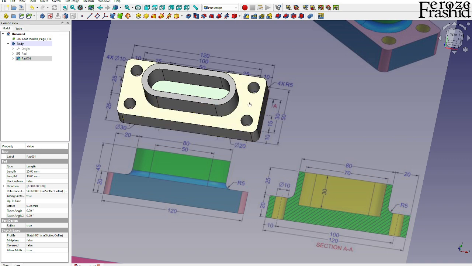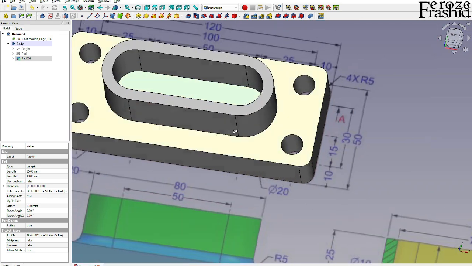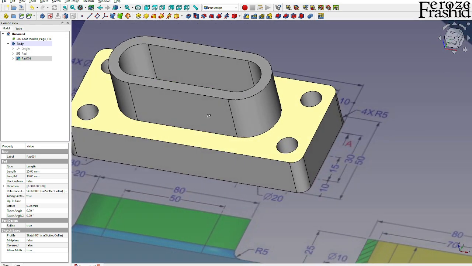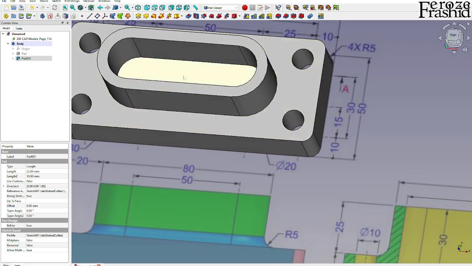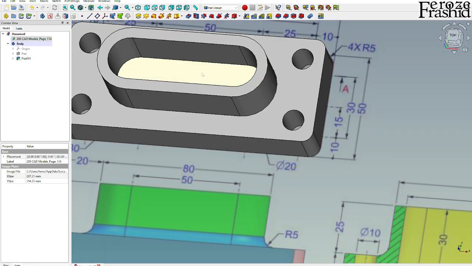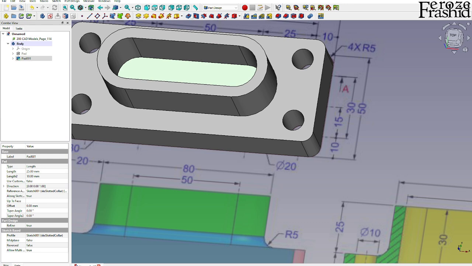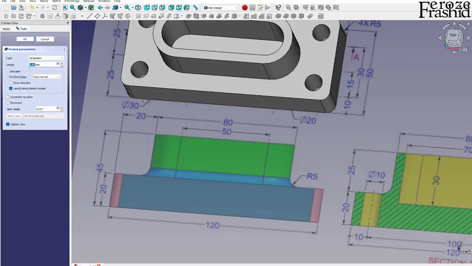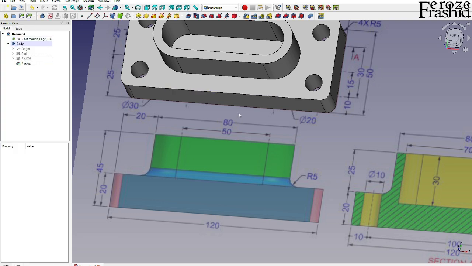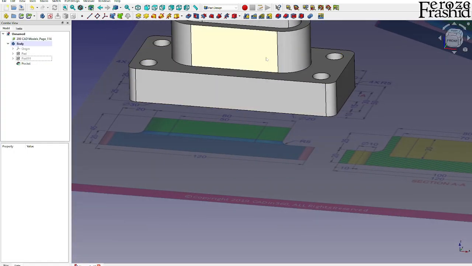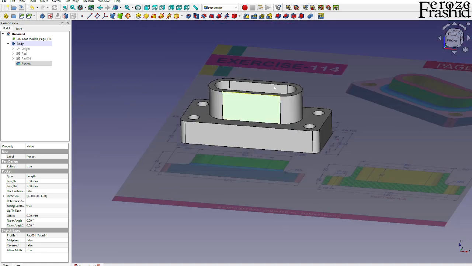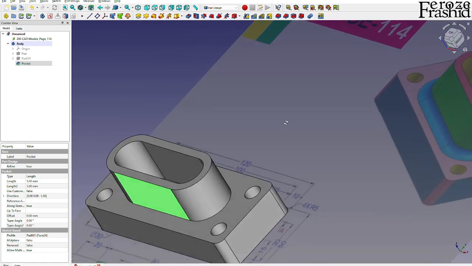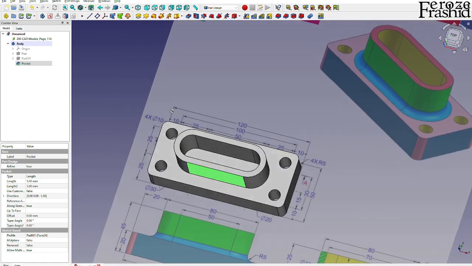Just so now I can select it individually, right? And I can select that, and then make a pocket for 5 mm. So that takes it down.